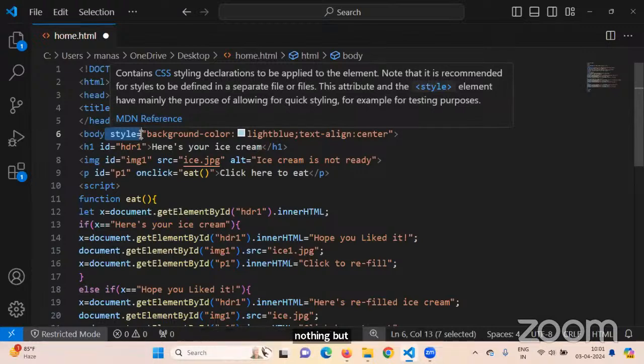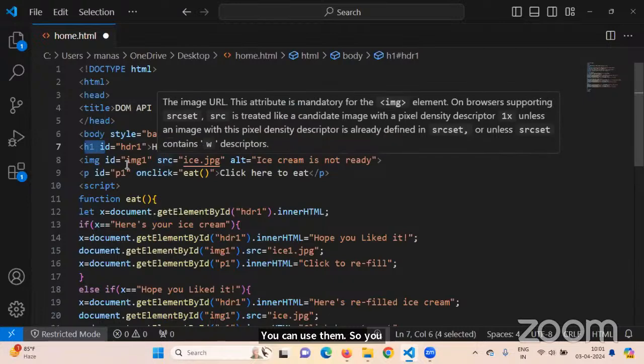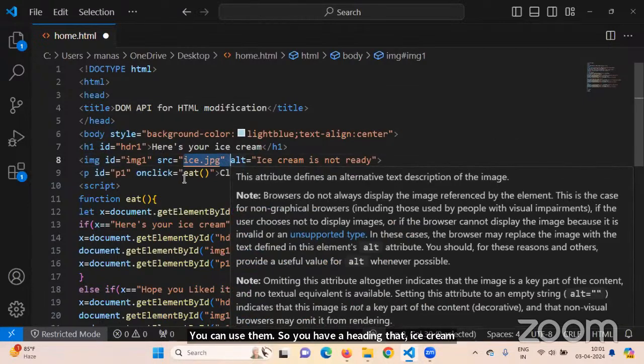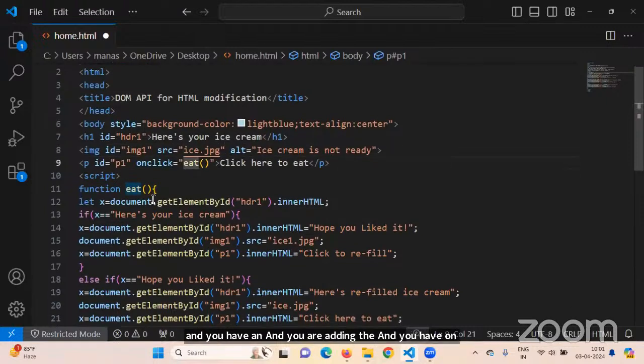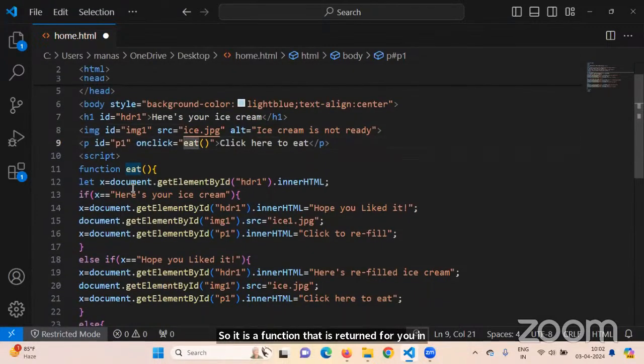If you want to add color to the background and so on, you can use them. You have a heading tag, ice cream, and an image tag where you are adding an image, and you have onclick eat, so click here to eat. Eat is a function that is written for you in the script.